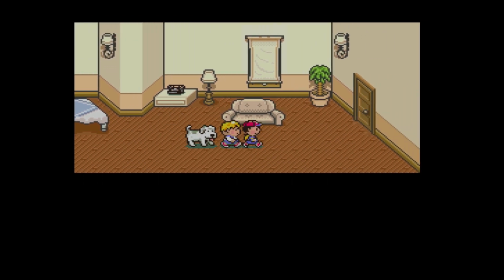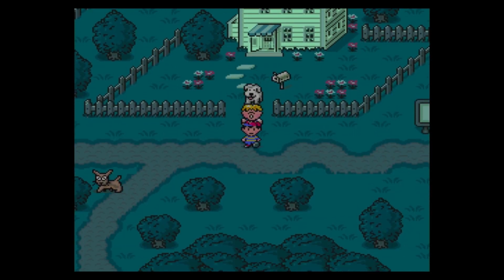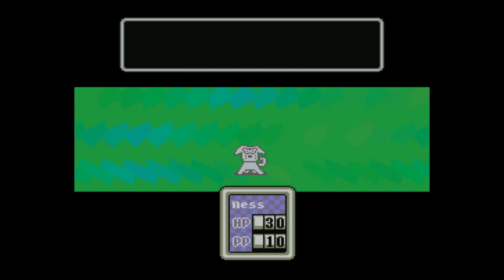So yeah, I was never really clear on... I think when I was a kid, I thought Ness's parents were separated. Ooh, that's a dog. We'll have to fight right away. I'll get into a little bit of the battle mechanics in a minute, but yeah, it's very much the Dragon Quest style, first-person perspective.